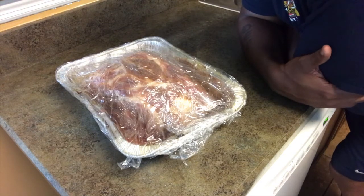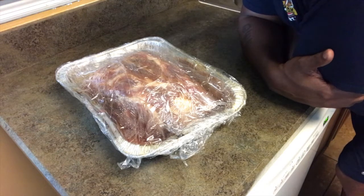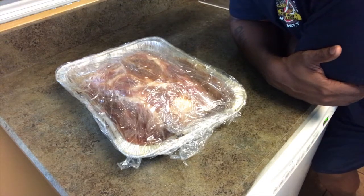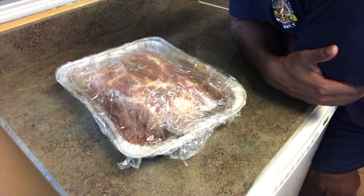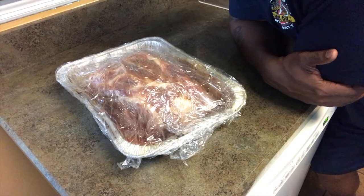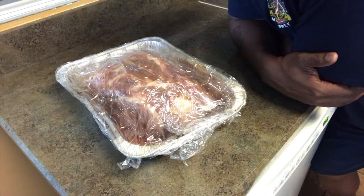I can tell you it was 6.22 pounds, so do the math on that. I average on my cooks an estimate of an hour and 15 minutes per pound. So you do the math on that, a 6-pound pork butt is probably gonna be about 8 hours, right? Maybe 8-ish, but don't go off that. You have to go on the internal temps, and I'll show you when I whip out my Thermapen to test the temps on it, because that can change. You get stall points in your pork butts and briskets and stuff like that.